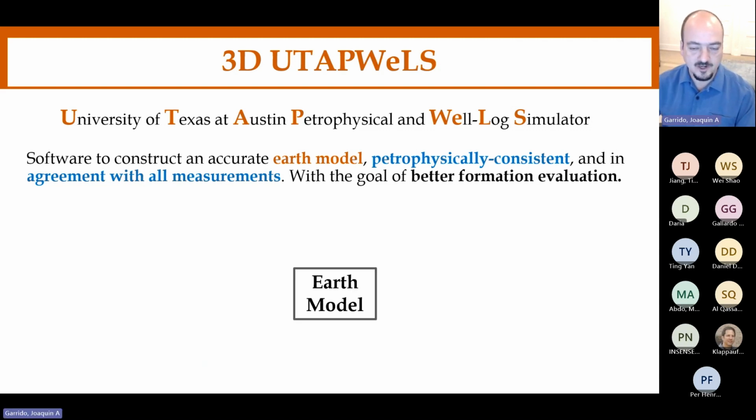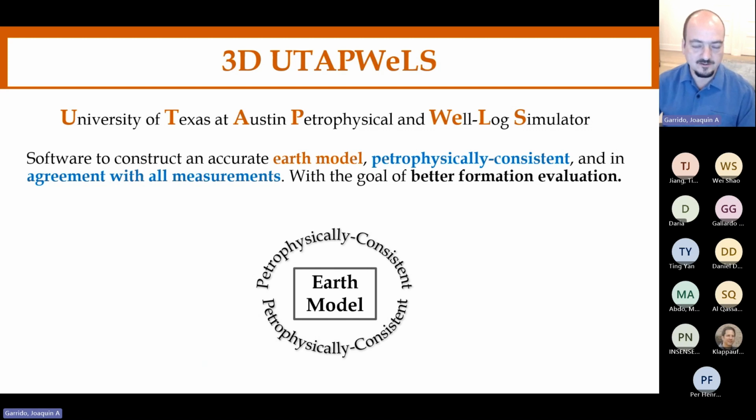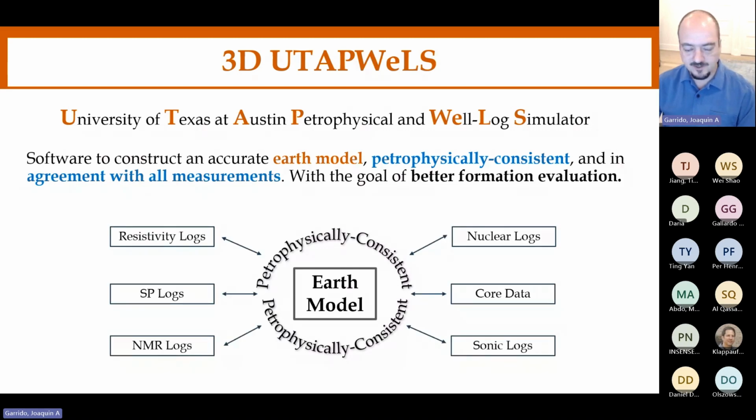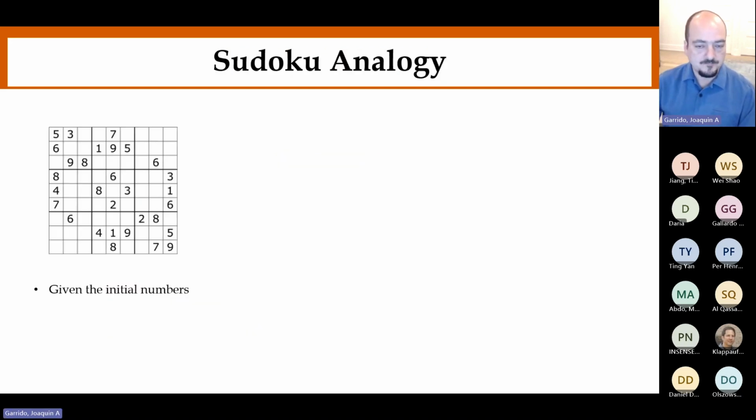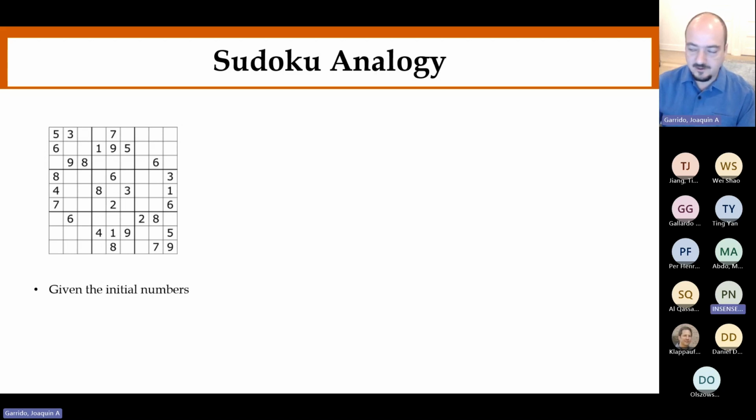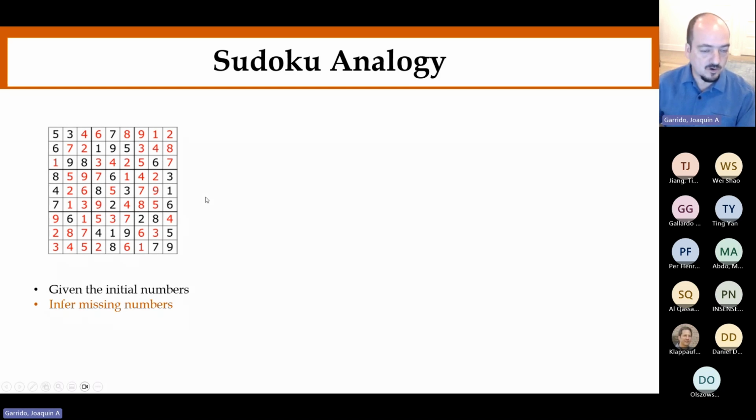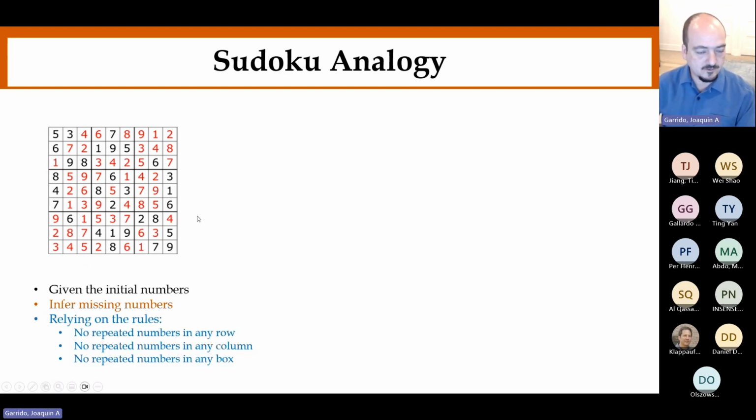And the way I like to visualize it is we're trying to build an Earth model that has a shield, which is to make sure that it's petrophysically consistent. That's what makes the Earth model relevant. And that is in connection with all the available data, meaning well logs, core data, experience from petrophysics or expert petrophysics people. And a way that we like thinking about it is similar to the Sudoku. Most of you, I assume, have played this game. You are given a square with a set of numbers here in black, and you have to infer the missing numbers that are here in orange, following certain rules. You cannot repeat number in a row, you cannot repeat number in the column or in a box.